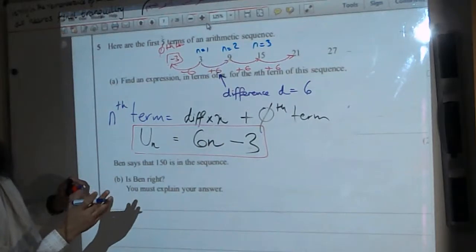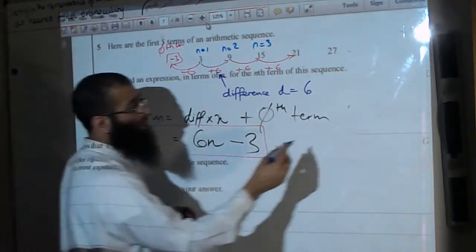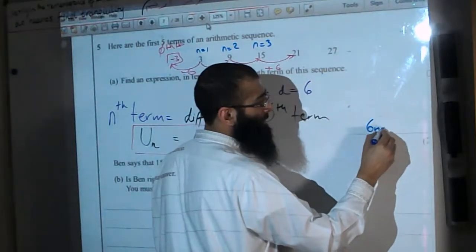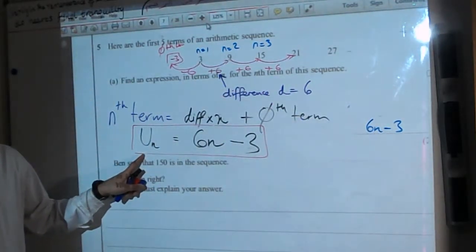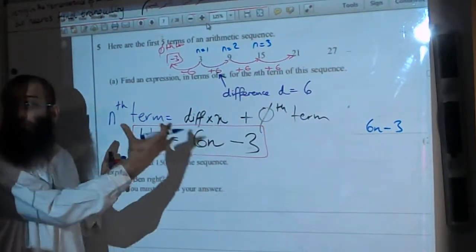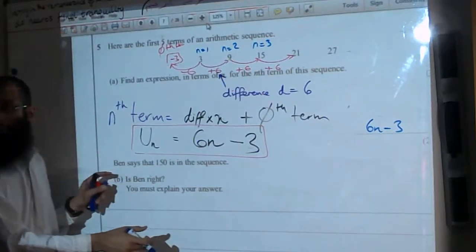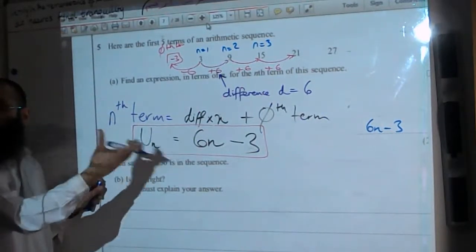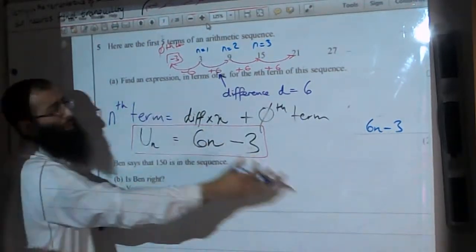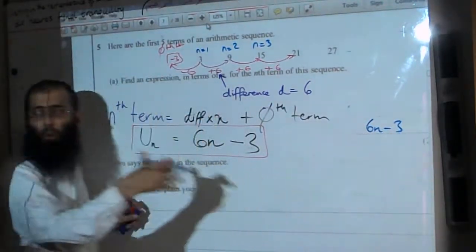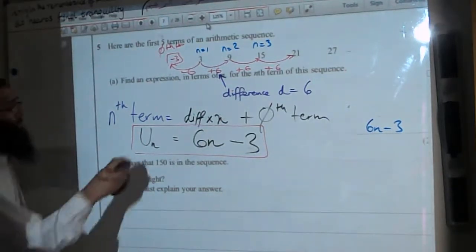Okay. And when you write down an expression, what you actually write down here is this. That's an expression. This is an equation. We've got an equal sign in it. So that's me telling you, in general. But according to the examination, that's all you write down. Okay? That's if you're doing it in class, we're teaching a topic, nth term is equal, right? When they say the word expression, just put down what it is without putting an equal sign. I'm going to get rid of this now. You don't need this anymore.